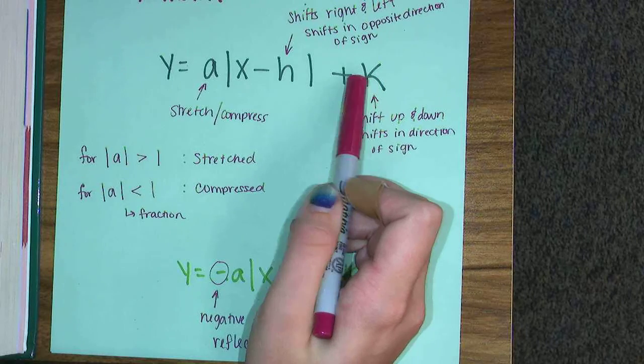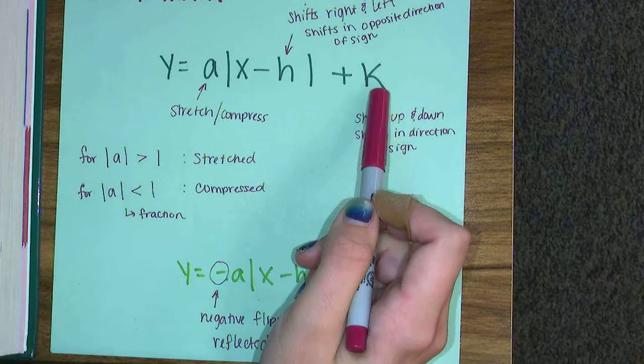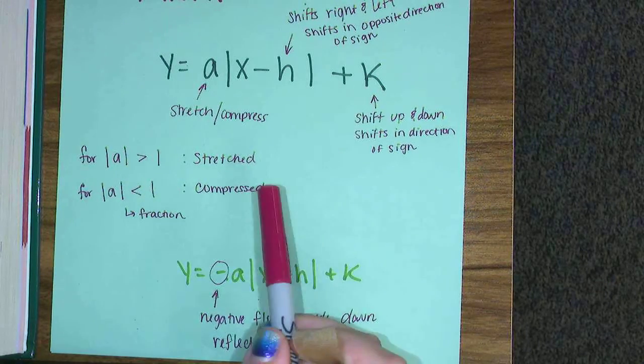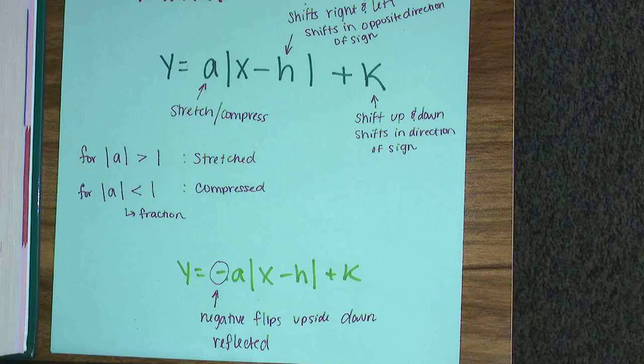But just know that every problem doesn't have to have all of these features. Okay, some might just be y is equal to the negative times absolute value of x. Okay, and all you would have to tell me there is that it's reflected. If it just has an a in front of the x, it just says y is equal to 3 times the absolute value of x. Okay, then you would tell me that it is stretched. And that's all you're having to tell me. Okay, you're comparing it to the parent function. So we are going to do them differently than the book.